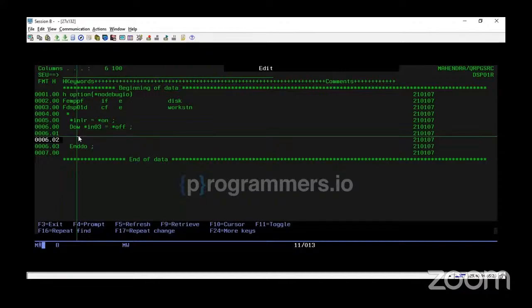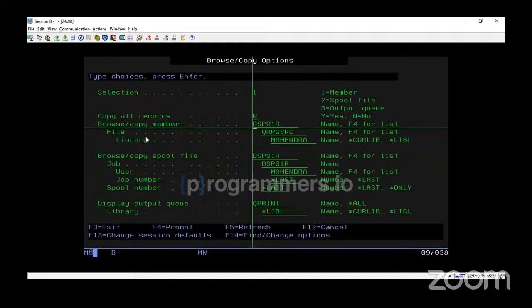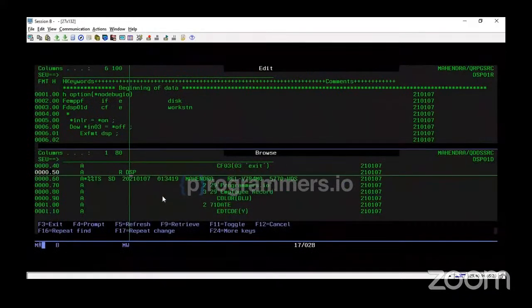Initially it will come, then we need to display the screen. This is the opcode EXFMT, execute format, for the DSP. We have a DSP name. Let's suppose you don't remember the name of the record format, what can we do? You can use Shift F3. Here you can use the member name, then press enter. Here you can see the source code, automatically generated by the tool.